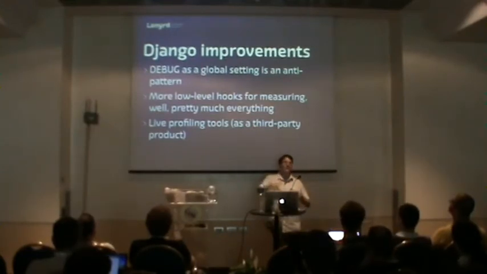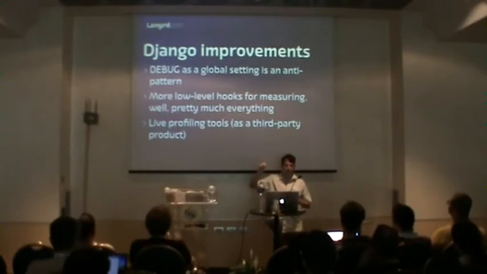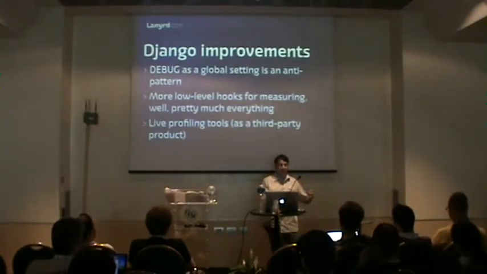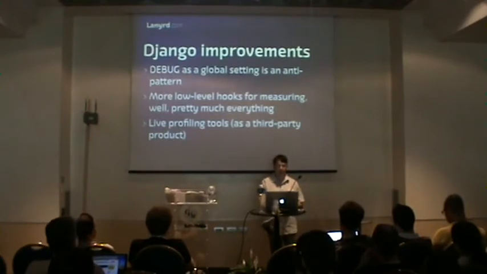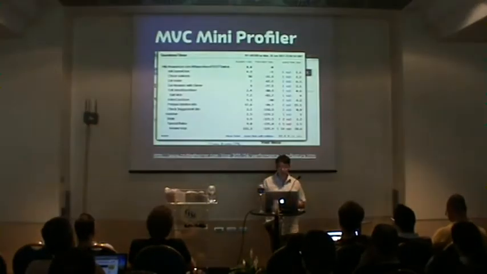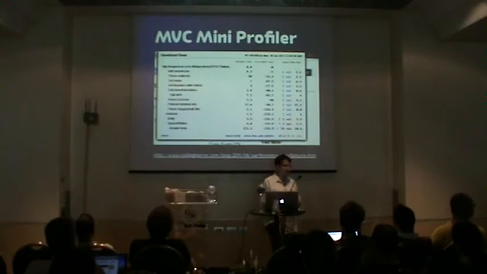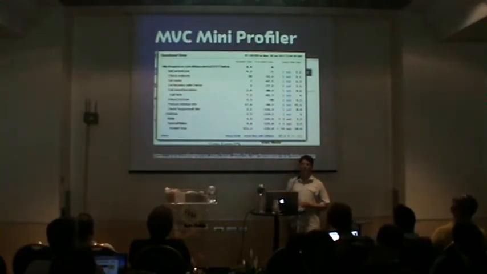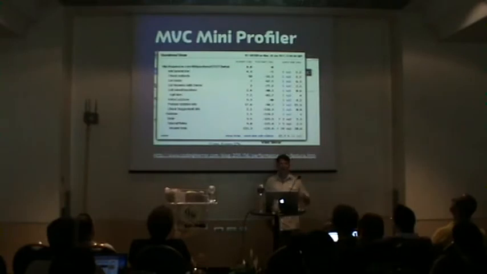And I think something like the Django debug toolbar, but that's designed for live profiling, so that you can run it all of the time, you've got a bookmarklet that gives you the information. Something like that as a third-party part of the Django ecosystem would be really useful. And bizarrely, yesterday, while I was still thinking about this, Jeff Atwood, who runs Stack Overflow, put up a blog entry describing some of the work they'd done around web performance.